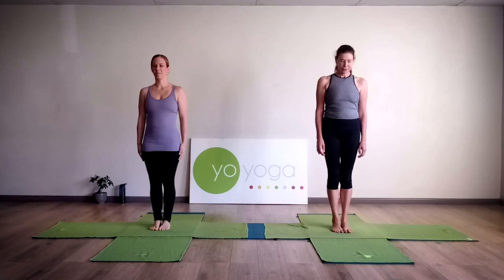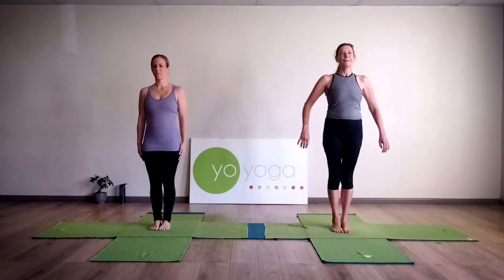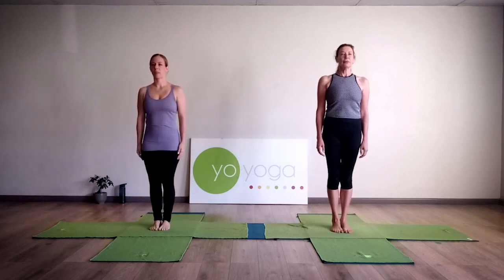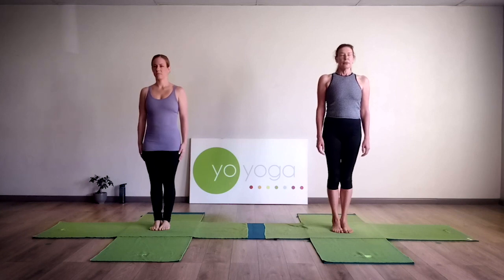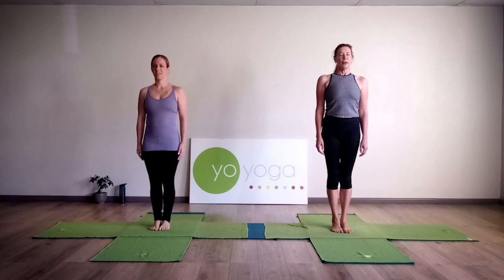Feet together please, heels, big toes touch, somewhere towards the top or the middle of your space. Let your arms hang heavy alongside your body. Gaze forward or close your eyes. Take a deep inhale through the nose, stand up nice and tall. Open your mouth and sigh that out.